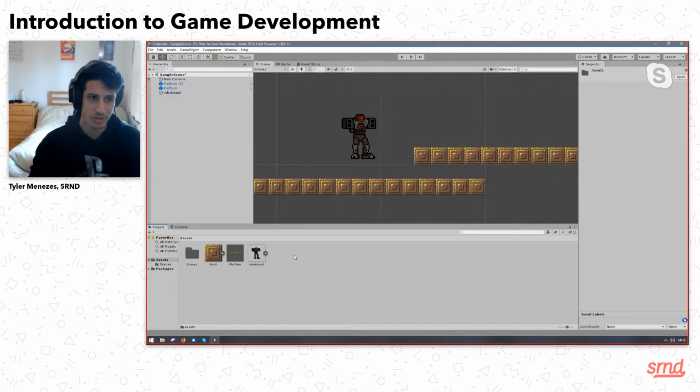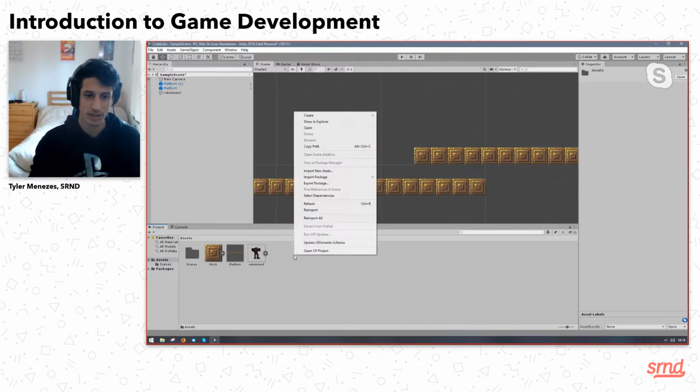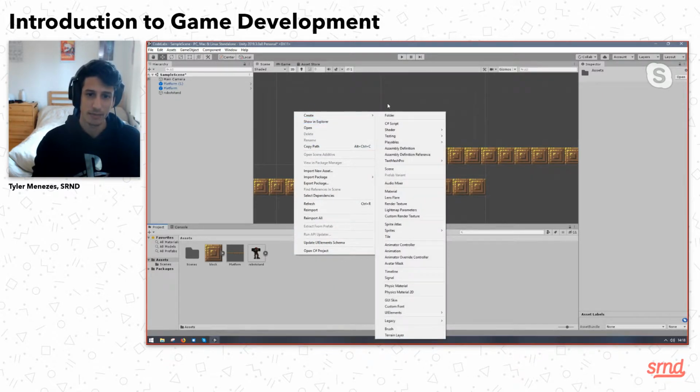Now, Unity has two options for programming, C# or JavaScript. Most professionals that I know use C# for Unity programming. That's kind of the recommended one. I think JavaScript is considered legacy. It may be removed at some point. In fact, maybe it's already been removed because I don't even see the JavaScript option anymore.